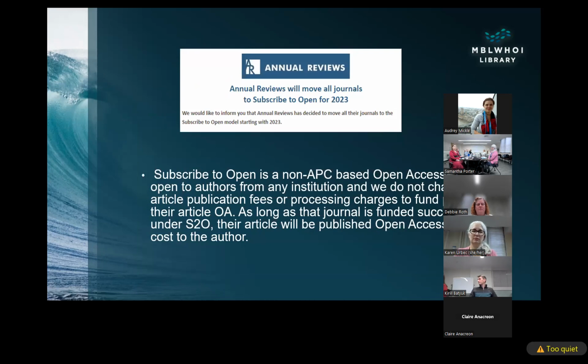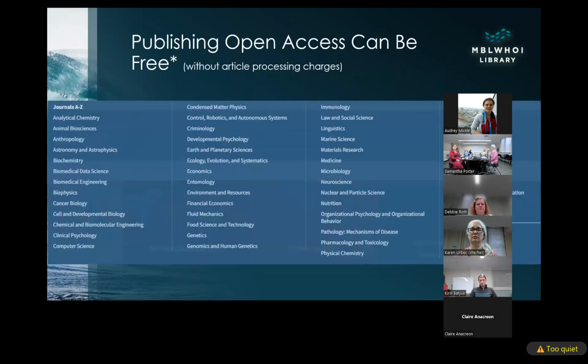And then the last publisher I'm looking at is Annual Reviews. I think everybody is familiar with Annual Reviews. They have what's called their Subscribe to Open program. And in this program, as long as all the institutions which subscribe to the journals that Annual Reviews publishes continue subscribing to these journals, all of their journals will be open access to read, and anybody from our institution who wishes to publish in their journals will have the opportunity to do so.